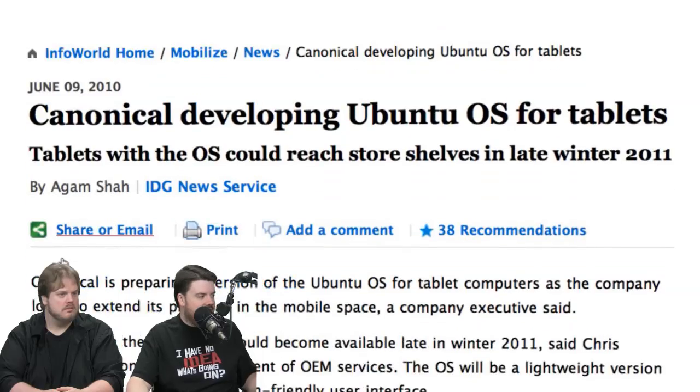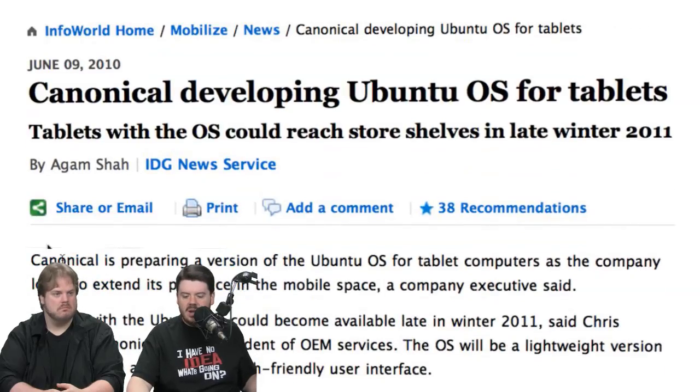And if people in the chat room know how this differs from the netbook edition, I'd love to hear. It's all early details right now, so you read it and look at it, and you and I were both going over this, trying to glean the details out of it. Two things came to my mind right away. One was the netbook remix, and is this going to replace it? And the second is, what tablet are they making this for? Actually, doesn't it say in the article that they're making it for theoretical hardware that doesn't even exist yet? Yeah, they don't even estimate a release date on a tablet that would run this until late in the winter of 2011. That's 18 months away.